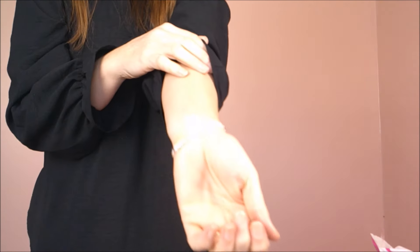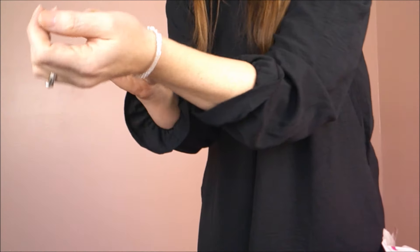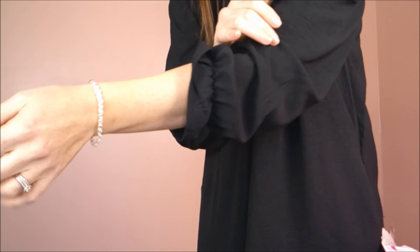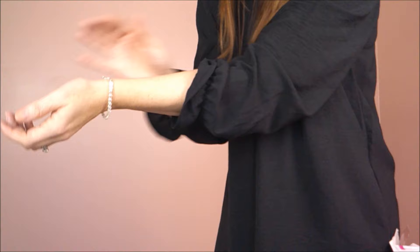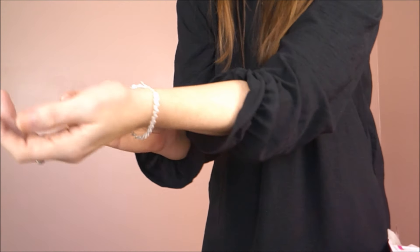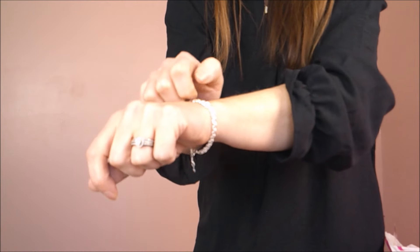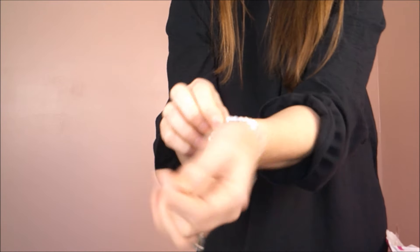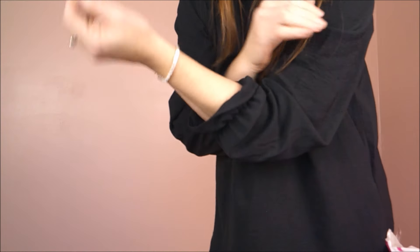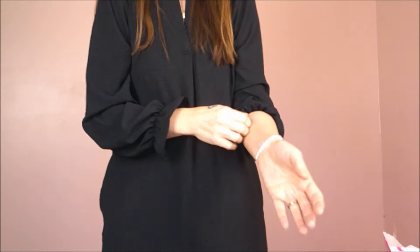I also wanted to show you the bracelet that they sent us. Look how cute that is. It's so lightweight — I cannot even describe how lightweight it is. It's so comfortable, it almost feels like it's not there, but it looks like it has a lot of weight to it. It's got the hook clasp right here, so if you have a hard time doing the button clasp, this one just has an actual hook that you hook onto the little loops. So it's really easy to put on. I just love how it looks like it's got a lot of weight to it but it's light as a feather. I absolutely love that — I'll be wearing that a whole lot.